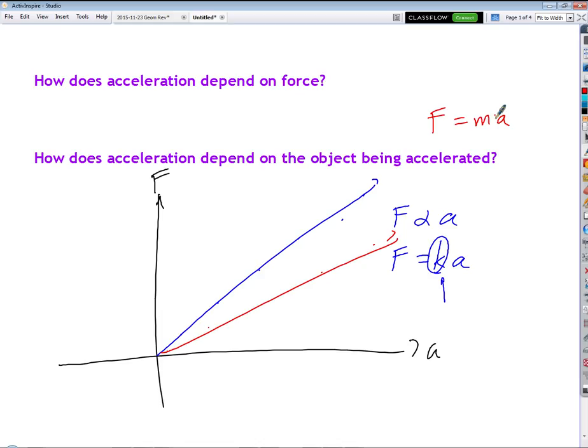What about the second question? How does acceleration depend on the object being accelerated? So let's say that the object in this case is the cart and masses together forms the object, right? So in the case of the blue line, we had a certain set of masses grouped together. In the case of the red line, we had a different set of masses grouped together, right? What did we notice about the accelerations, or about the masses and the accelerations? What do you think? The greater the mass, like the more force required to accelerate.